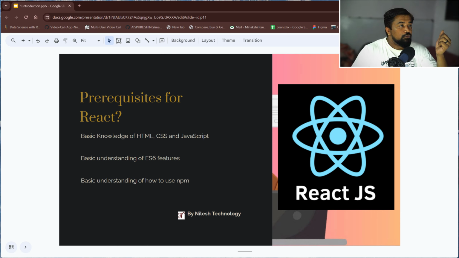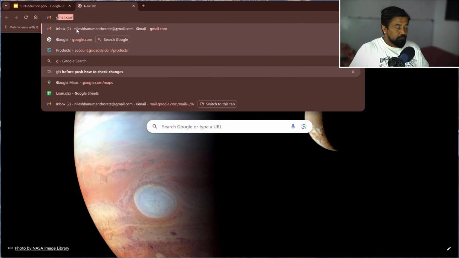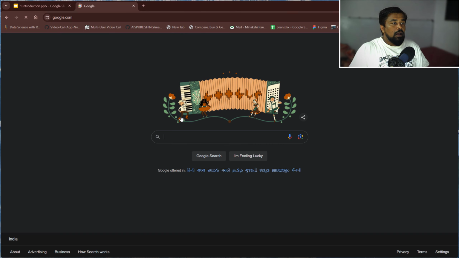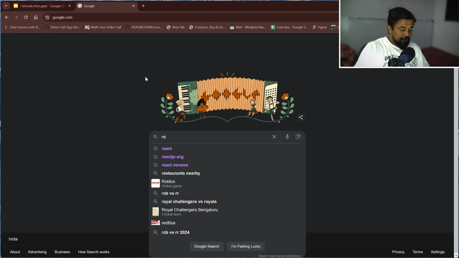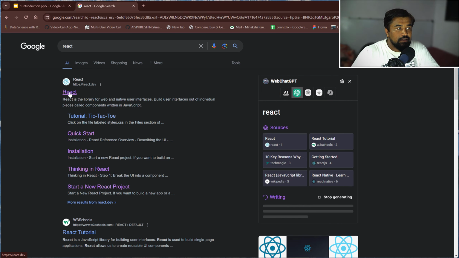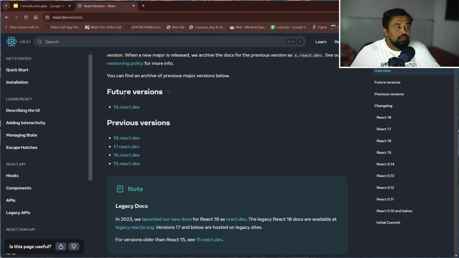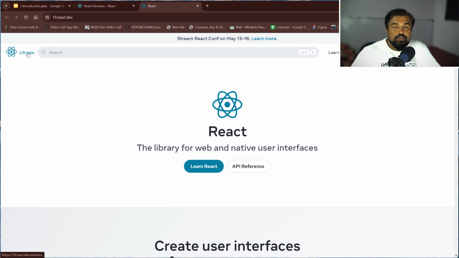I will give you one example. When you go to Google and enter React and go to the first official site, react.dev, you will see the recent version is 18.3.1. When you click on that version, you will see that the future version 19 is already there. When you click on it, it's a beta version, which means it's not officially released.